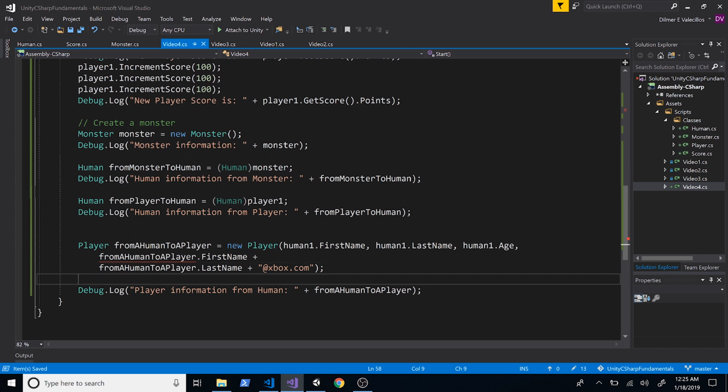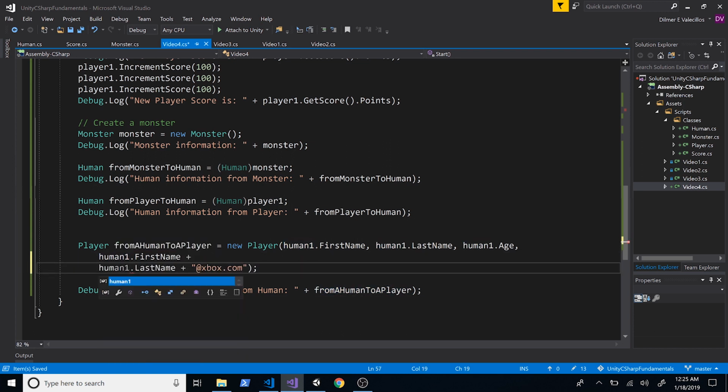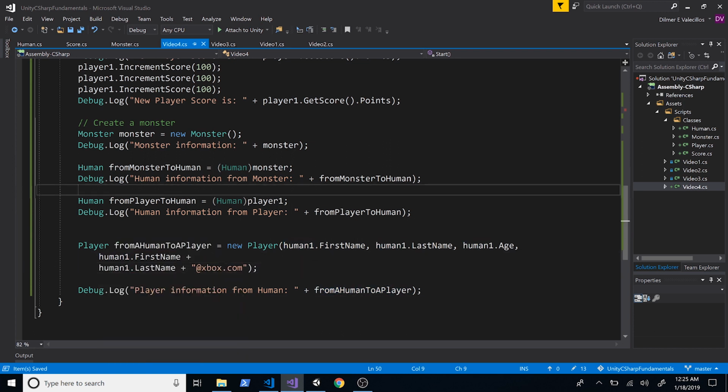And perfect. This is actually going to be human1 and human1. So what I'm doing is creating a player from the human: first name, last name, age, and then the Xbox One ID.